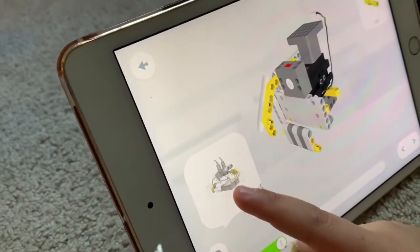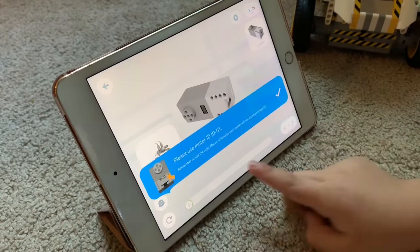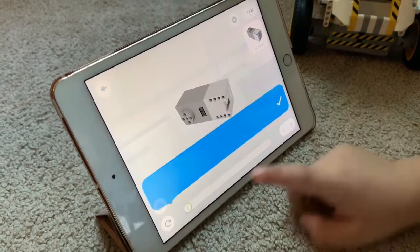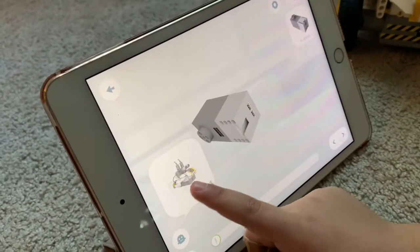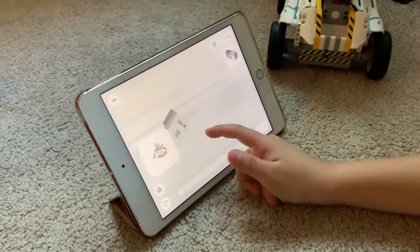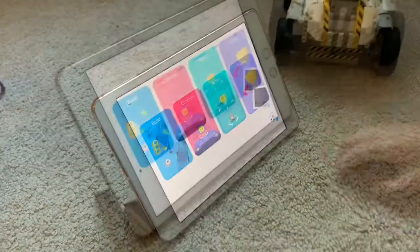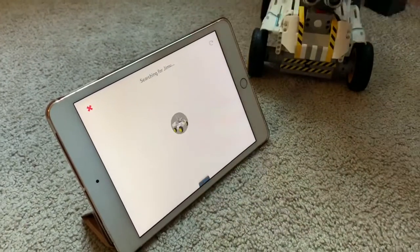And you see those motors that work all the way here in the first part. You also press that, and you can also move it — that's the really cool thing. Or if you want to see it in a different angle, you could. Now I'm going to mention controls — Bluetooth.